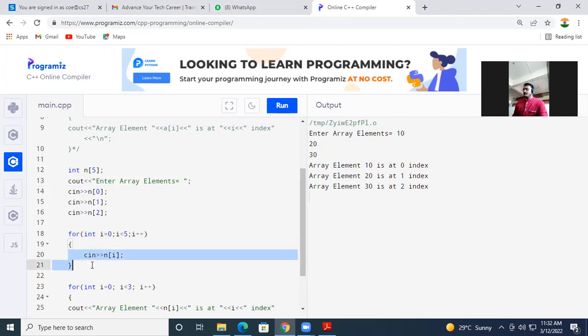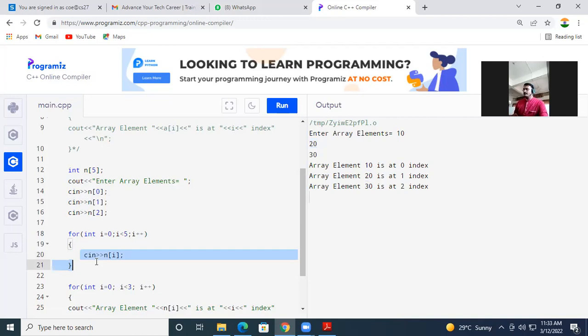As there is no other statement, it will go and increment the value of I by 1. 0 plus 1, 1. And it will check the condition again, is 1 less than 5? The condition is true. Again it will go to the loop, with this cin it will take n of 1. I'm going to give the second value, that is 20, and it will be stored in n of 1.